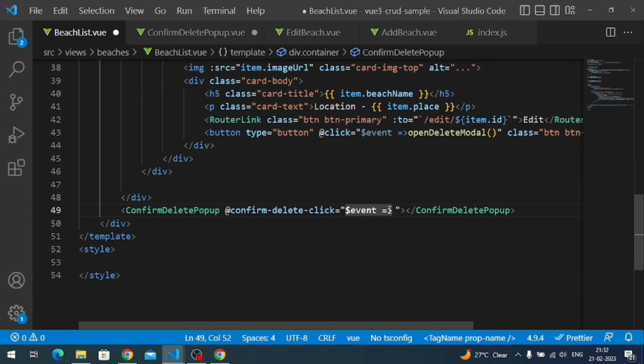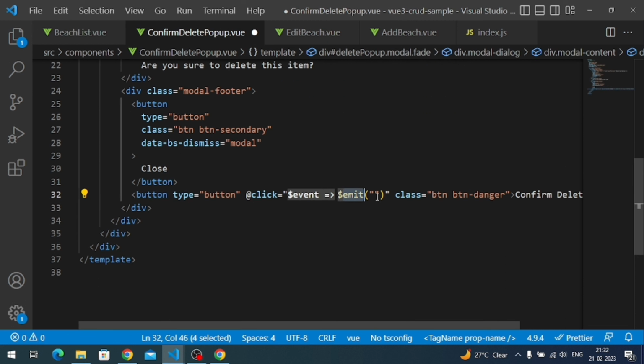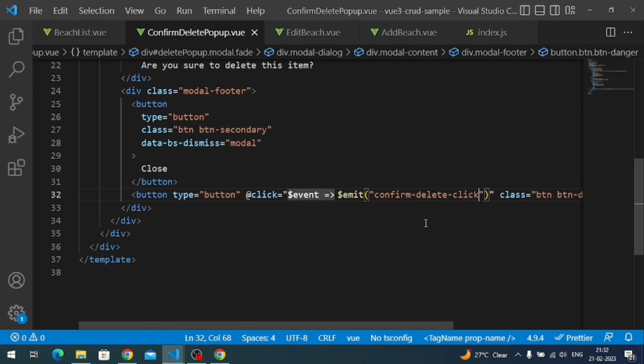Okay. Since I don't want to pass any input parameters, I can directly assign like this. Okay. Now this must be emitted from the child component. So copy that name and paste it here. Okay. Now let's check. Now if I click on this confirm delete, the pop-up should be hidden.